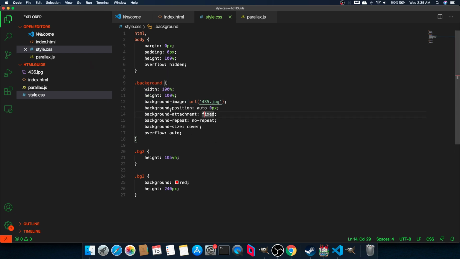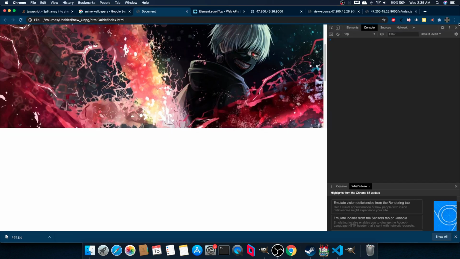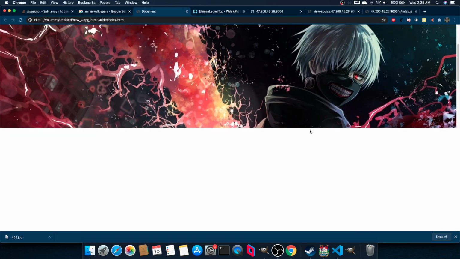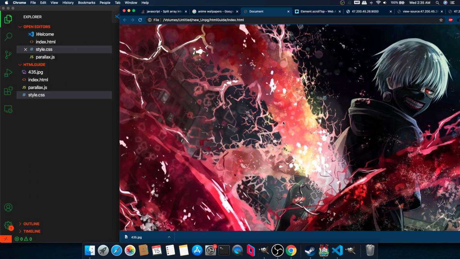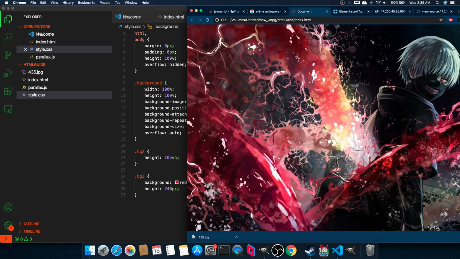And we're going to set the background image. We're going to set the background position to auto 0px. And we're going to make it fixed attachment. And the background repeat, we're going to set to no repeat. Background size, we're going to do cover. And that basically means, if I close this, it's always going to be in view, and it's not going to stretch it.